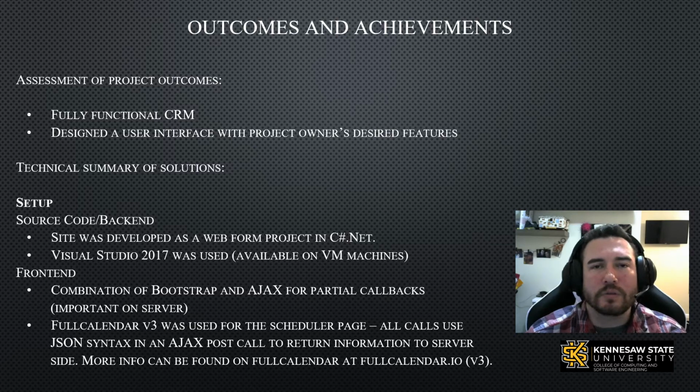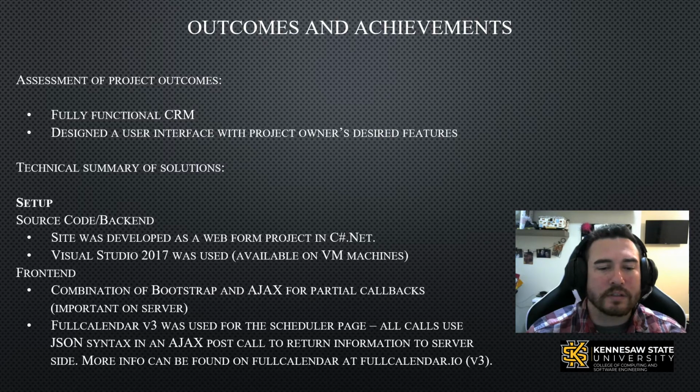We also used Visual Studio 2017. We used these hand in hand so that everyone could reach out and get on the project from all our members and put in their data and the different code that they needed to. This was basically the meat and potatoes of it. So this is what we did.